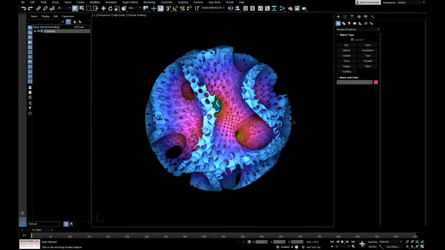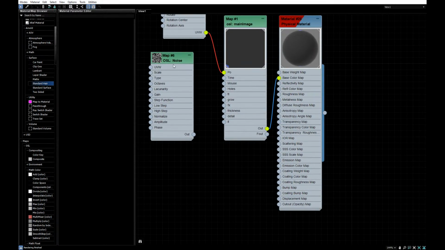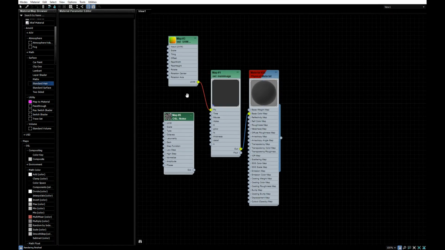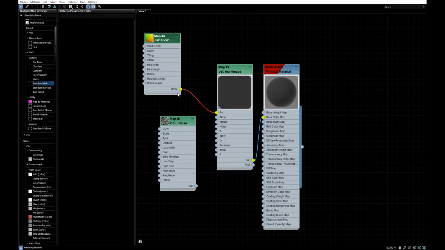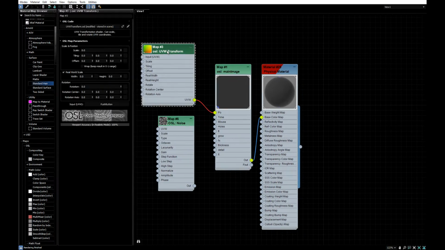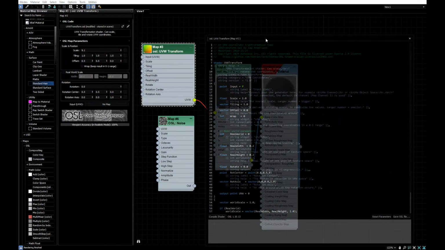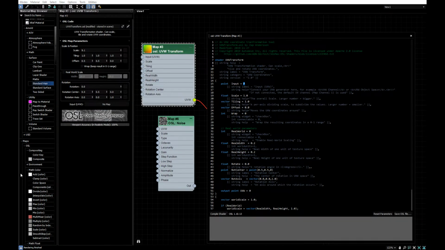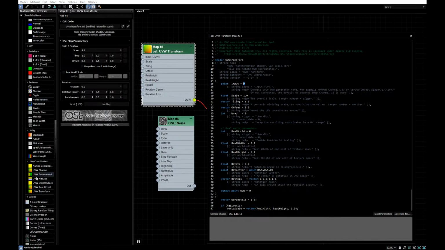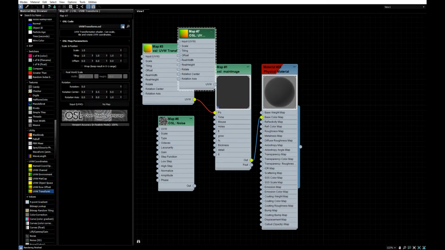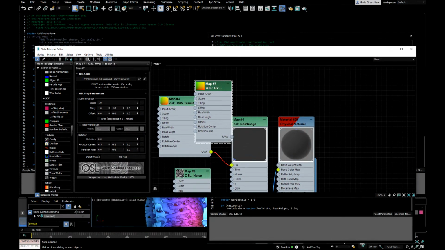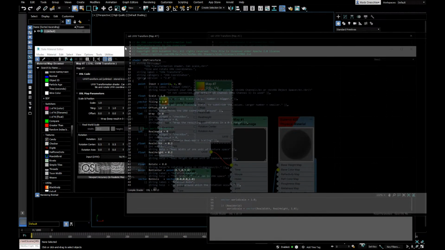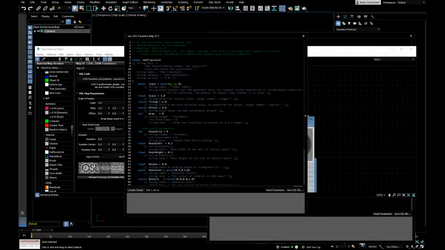So let's see here. What is this? I have a noise map here. I have an OSL UV transform. What I did here is that I changed the initial input to P. If you bring out a normal one, you will see that the UV transform comes with a U and V coordinate here.